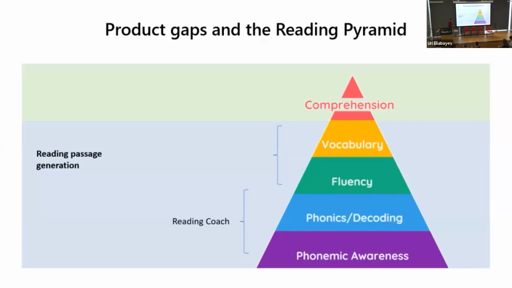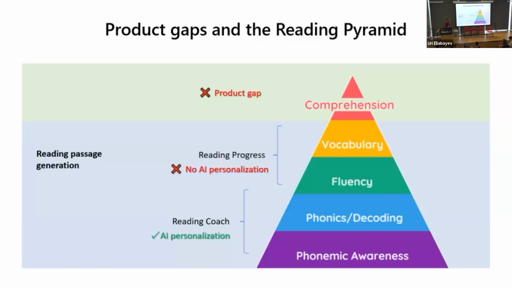Reading Coach, the second product that I showed you, focuses on the bottom of the pyramid here. And it helps improve the understanding of the mapping of graphemes to phonemes, which are the letter elements of words, into the sound elements that you need to express to read them. And Reading Progress focuses on the next two levels, focusing mostly on fluency by measuring the reading rate, the accuracy, and different inflections and prosody.